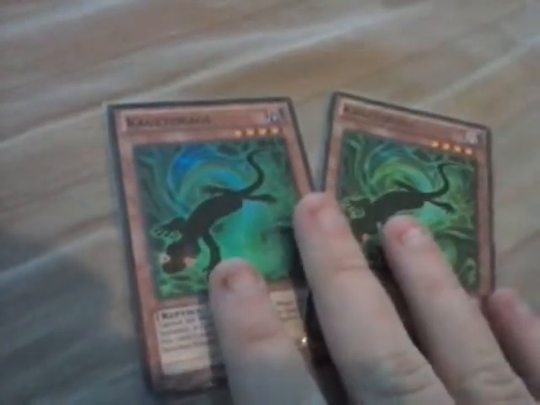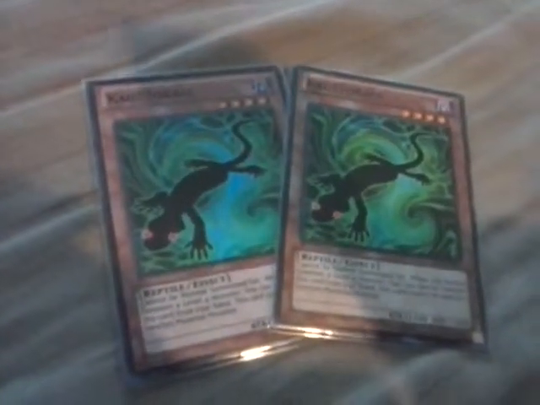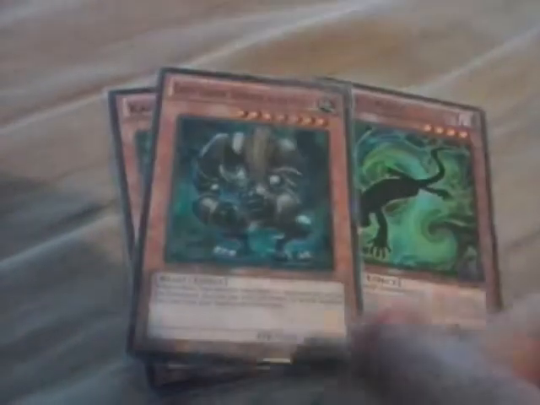Next we're running 2 Kagetokage, just for an extra oomph of rank 4 power. And then a couple boss monsters. We're running Green Baboon of the Forest. Most of them are beasts, so when it's destroyed you can pay 1,000 and then basically special summon this out to the field from the hand or graveyard, so it's pretty damn good.